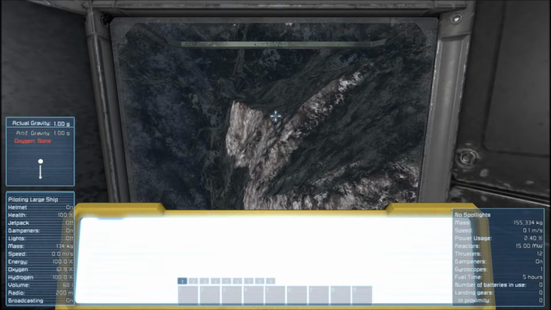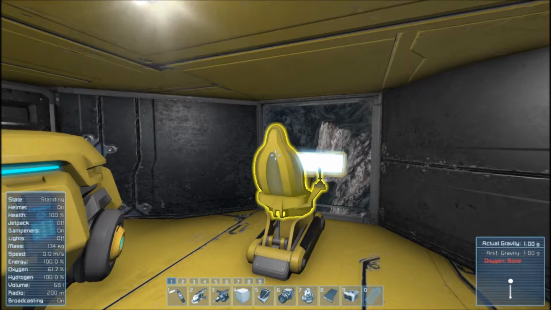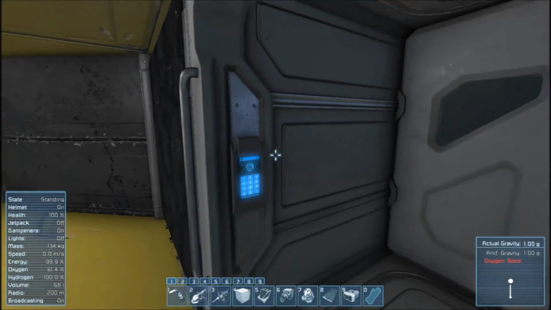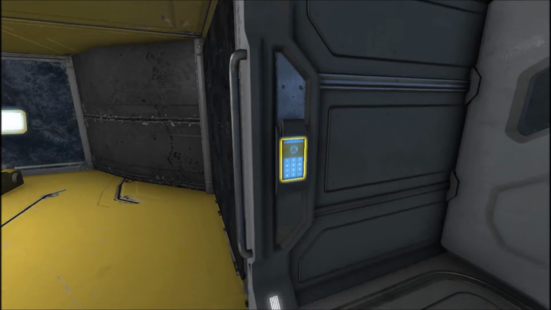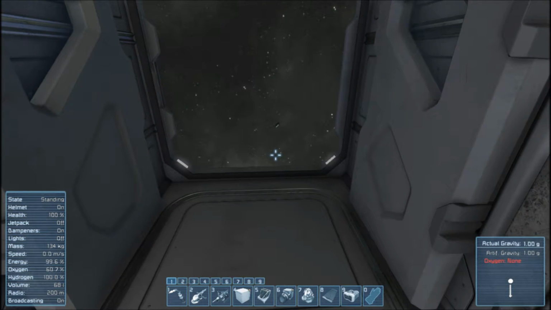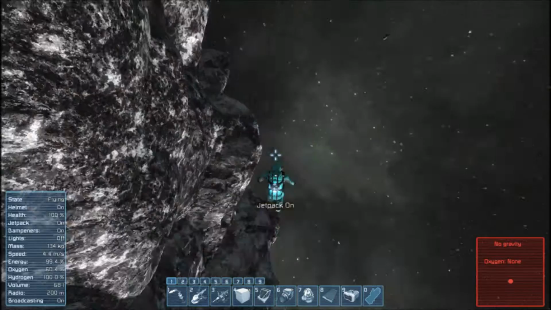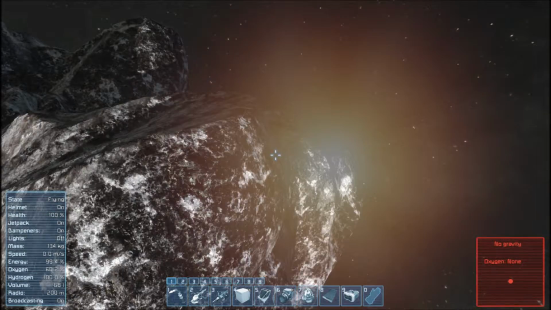Okay. I'm going to park the ship here for a second and leave. I'm just going to step outside because I'm the only qualified astronaut on board this ship. Oops. Try this. There we go. Open the door. And we're going to switch back to first person view.